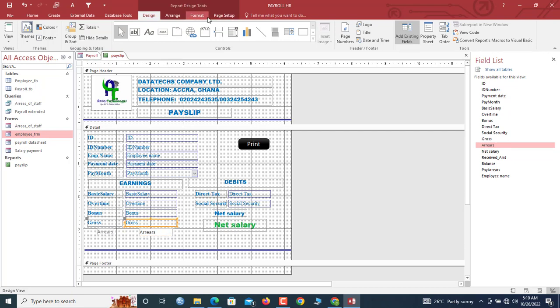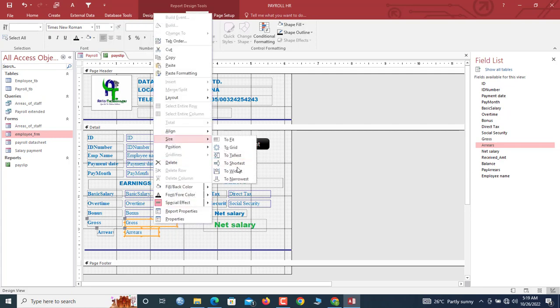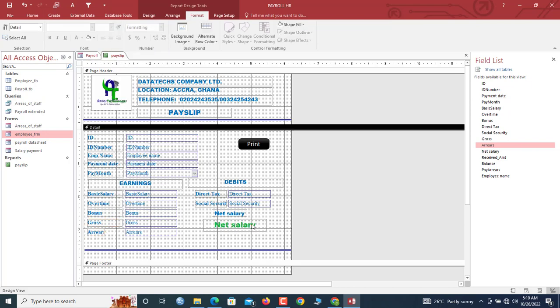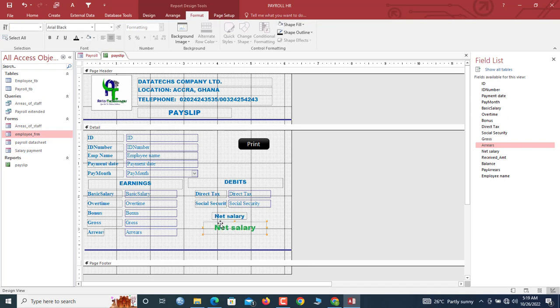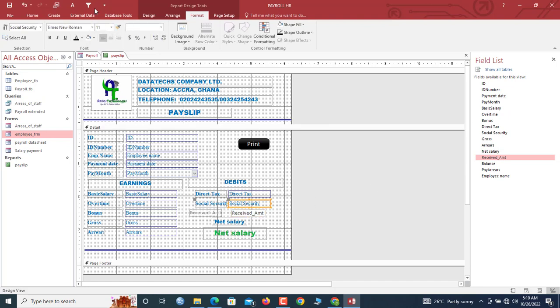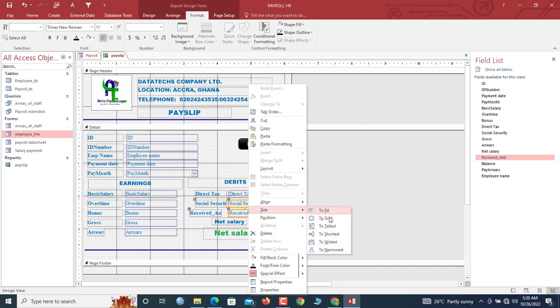Now we click here, we apply the format painter. Okay, so alignment left. Now the size we choose widest. So alignment here again, choose left. Okay, so now we can bring everything down here. We have to know the receive amount too. So receive amount will also appear neatly here. So we click, we apply, and now neatly we add everything here. So alignment left, size we choose widest.